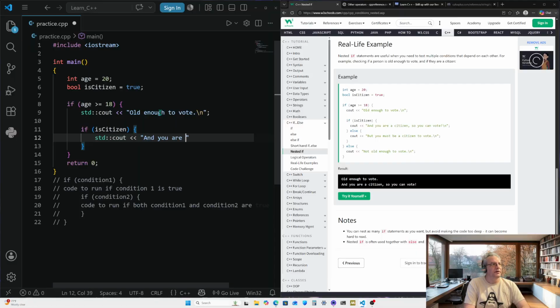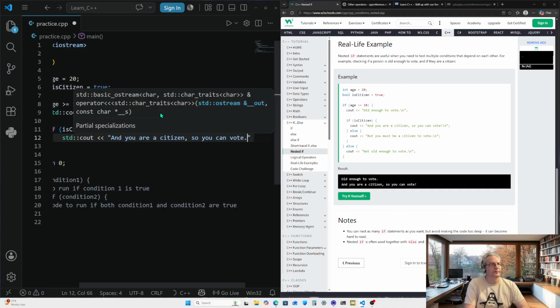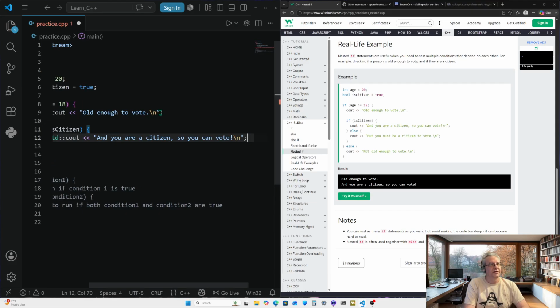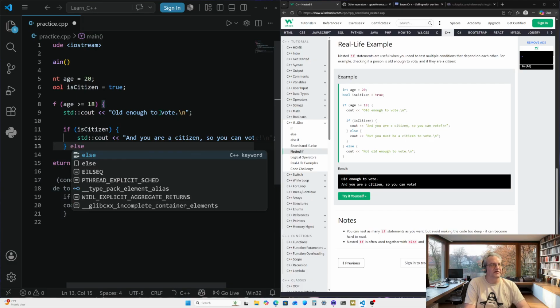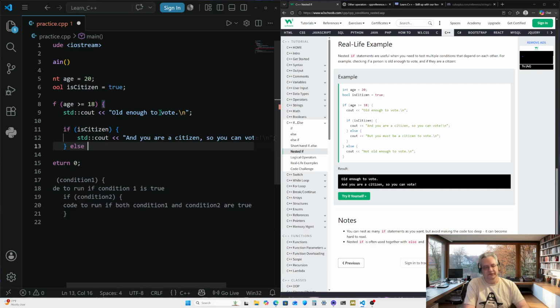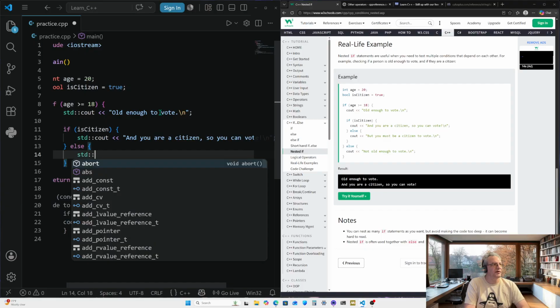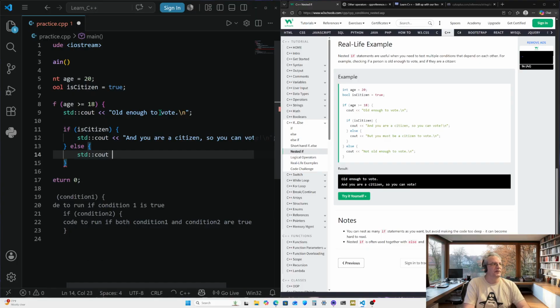And you are a citizen, so you can vote, period. Sorry, they got an exclamation mark there. New line, end statement. Now we're going to just simply move down for the else, because we have to have an alternate resort for if something is false. In this case, it won't be, so this statement right here won't be printed, or this line of code won't be run. Standard, but it's in there because you need to get used to putting something else in as a last resort.